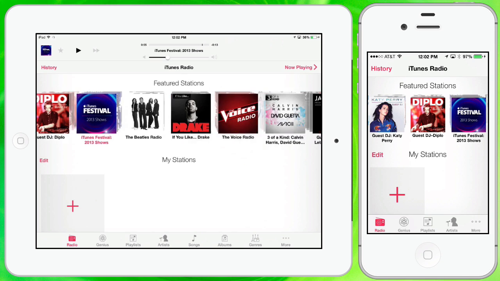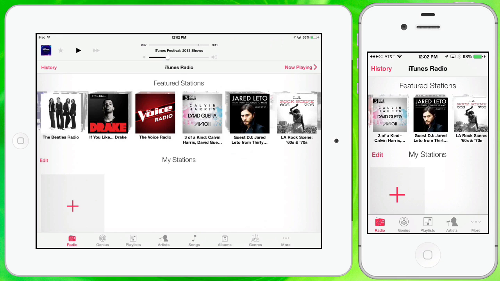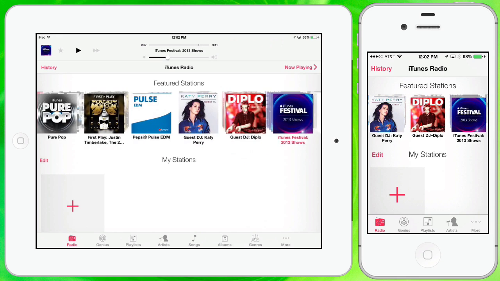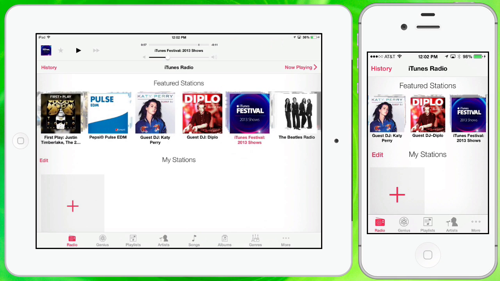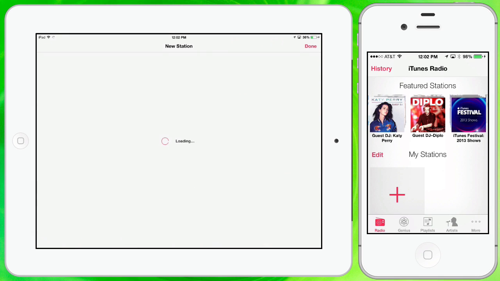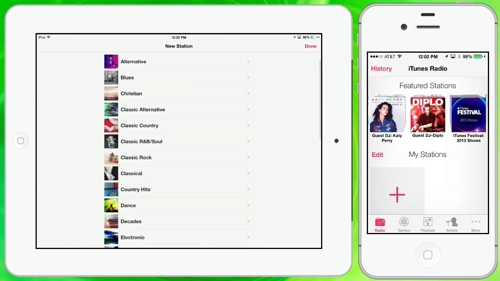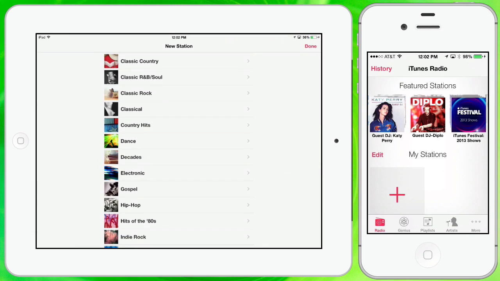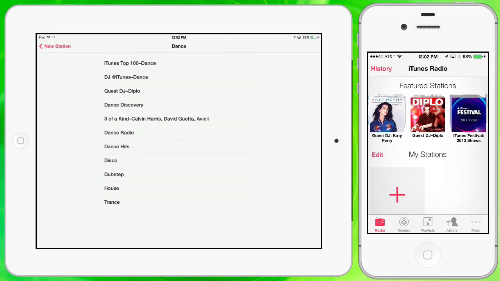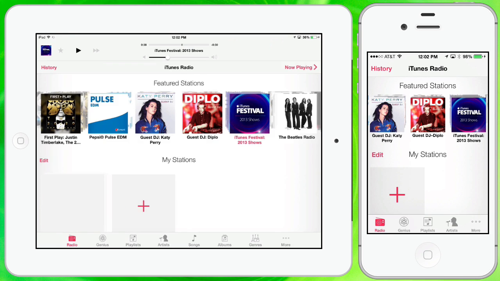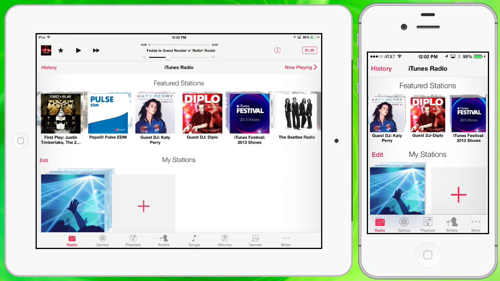But let's just say I'm browsing across all the stations on my iPhone and iPad. I don't see anything I like. You have the option to just go ahead and add a station of your own, and you do that by clicking on the plus symbol. Here I'm just going to start with the iPad, and I'm going to go ahead and choose Dance and see what the options are here. I like House. It reminds me of when I was younger. So let's just go ahead and pull that up and see what that's like. I'm going to add House as a station now. And what you notice is that the House music station now appears on my iPhone as well.